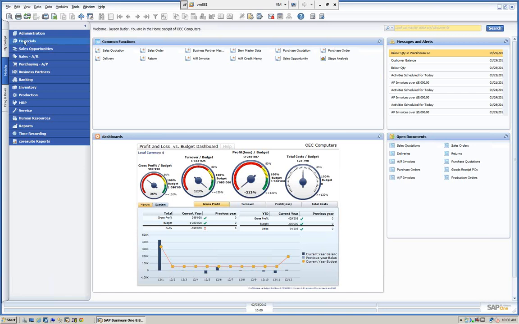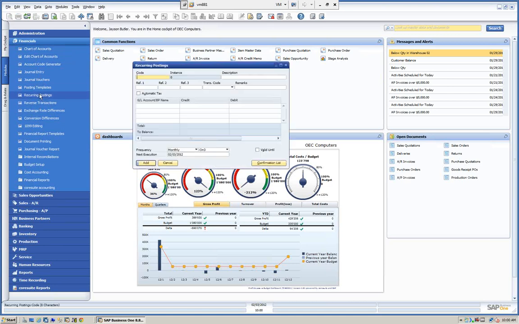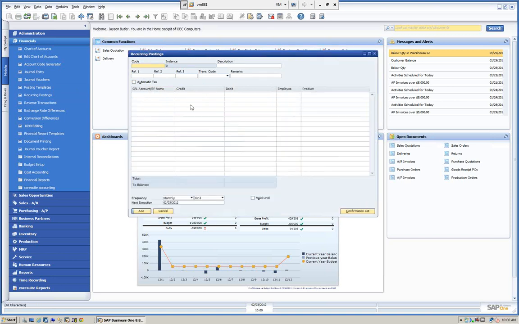created journal entries. So for example, if we look at the SAP and we go to recurring transactions, we can see that we have the ability of creating a recurring transaction that would be used in general ledger. Now, there are some advantages and disadvantages of this.